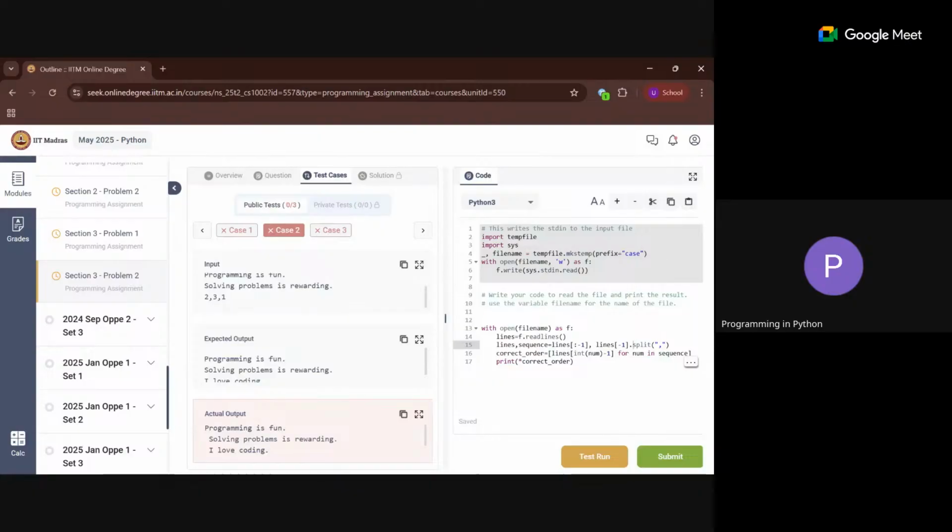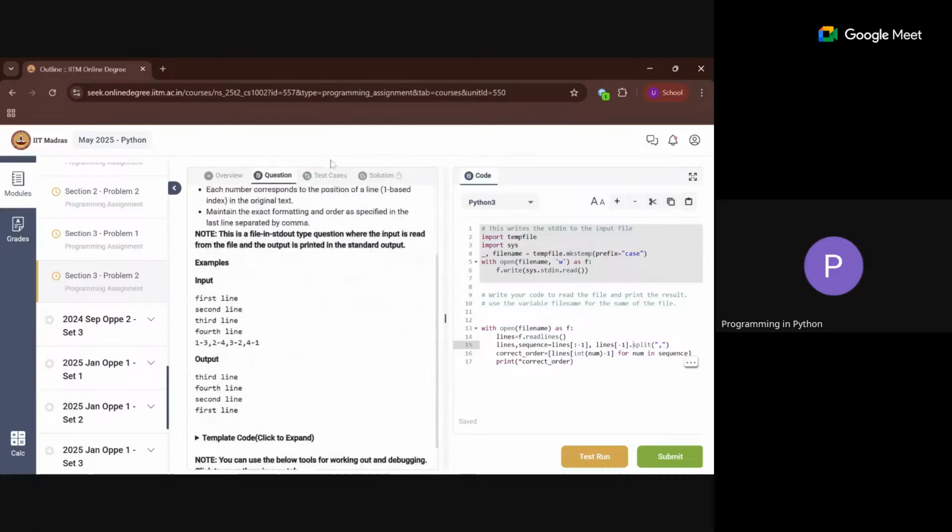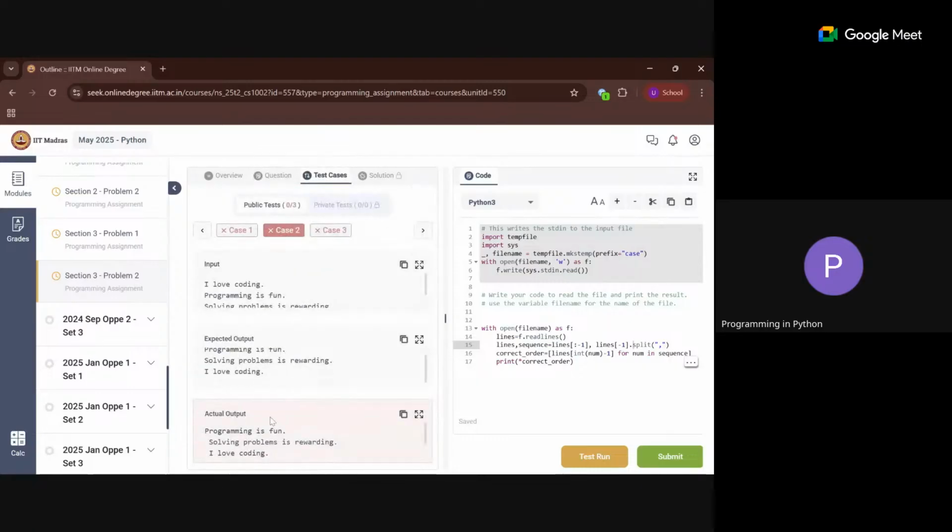Yeah, that also works. Actually, in this code, I'm getting one error. Can you figure out what the error is from the output? The output is not in the correct order. There are spaces. Yeah, so remove the spaces then. You can use strip. It can be at the beginning also, right? Yes, perfect. We can use the dot strip method to remove the spaces at the start or the end.